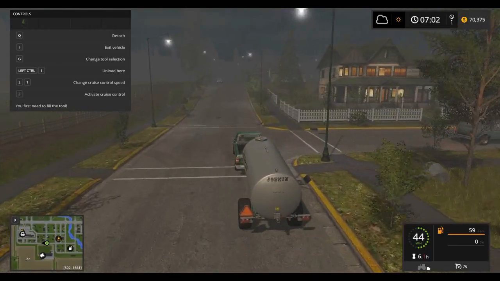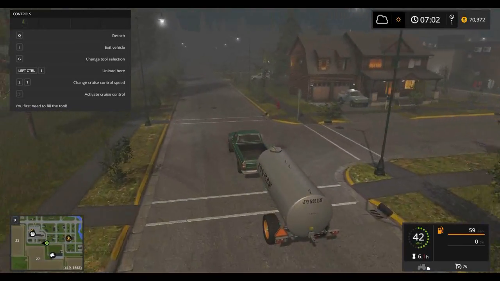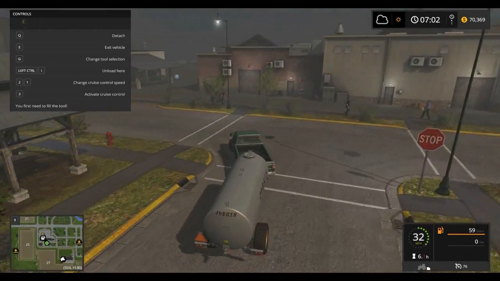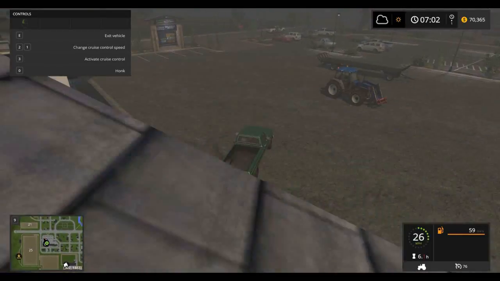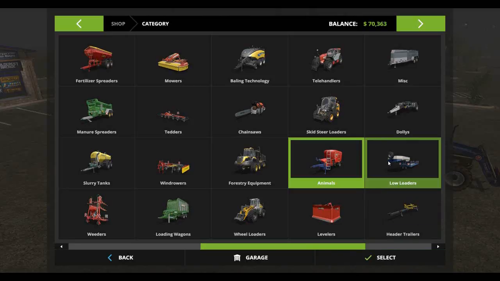Well, we are definitely in trouble now. And now I'm not so sure I'm keeping this. Maybe I'm gonna sell this. I mean, it wouldn't make sense that it's in the fuel one, or in the animals one. So where would it be?